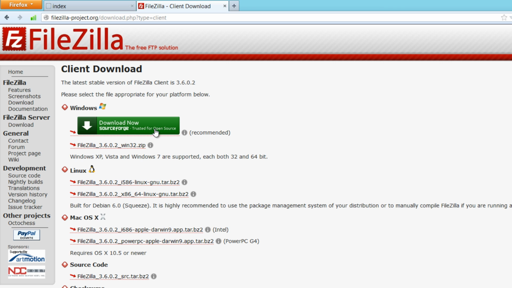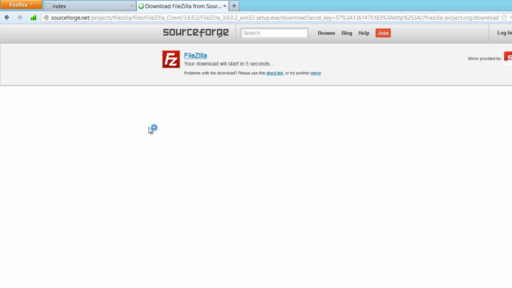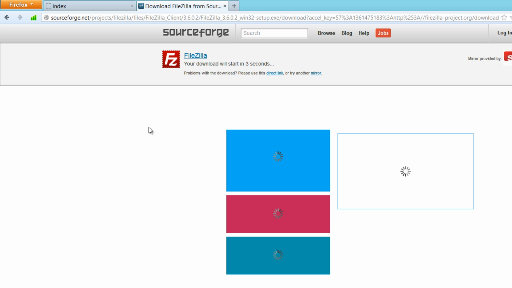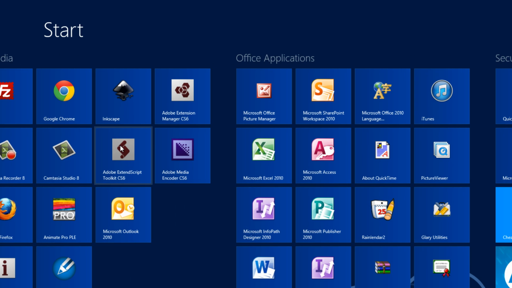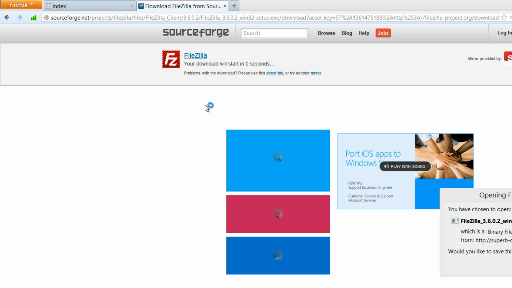Or alternatively, you could download it from this other source, which is SourceForge. And you just single click on that, and it would take you to this site. And you could download the file and then install it after you download it. So whatever method you decide to choose, once you download the file, make sure to install it on your computer. And then once you have that file downloaded, you will open up the FileZilla program, which I'm going to do in one moment here. So let me go ahead and find FileZilla on my computer and open the program up.